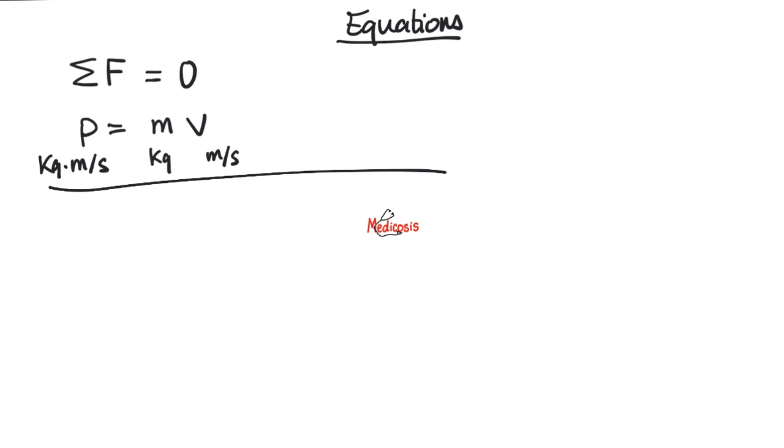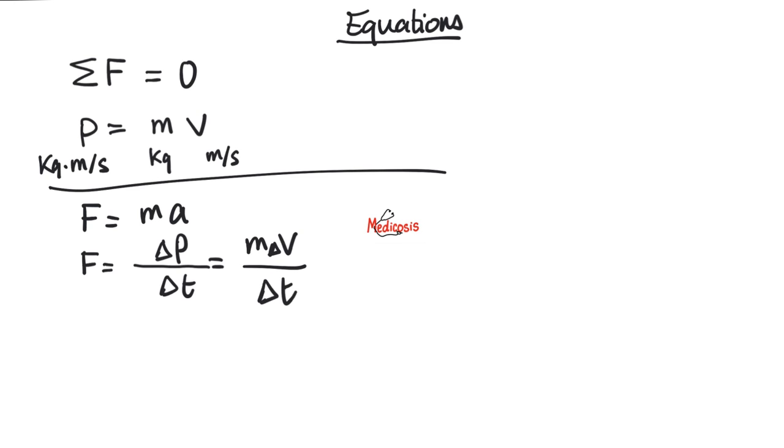Next, Newton's second law of motion. Force equals mass times acceleration. Where did you get that from? Well, force is the rate of change, meaning delta t, of momentum. Momentum is here. And what is momentum? We just talked about it. Momentum is mass times velocity over delta t. Okay, what is delta v over delta t? This is acceleration. So force equals mass times acceleration. This right here is acceleration multiplied by mass will give me the force.